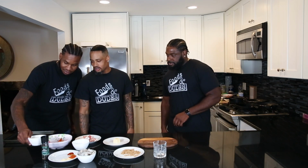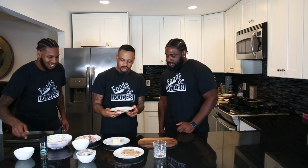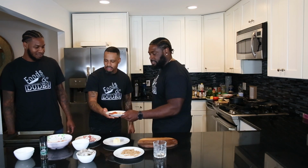So we got salmon right here, right? I cut it nice and thin. We're just gonna add the buttermilk right there. Now, Greg, you see right here, we got onion powder, garlic powder, salmon rub, complete seasoning, and smoked paprika. Just add that to the salmon.